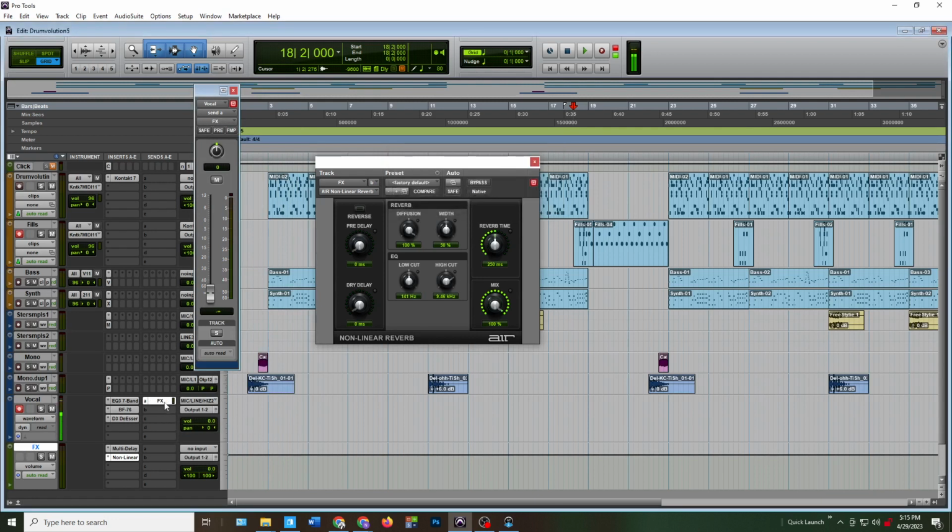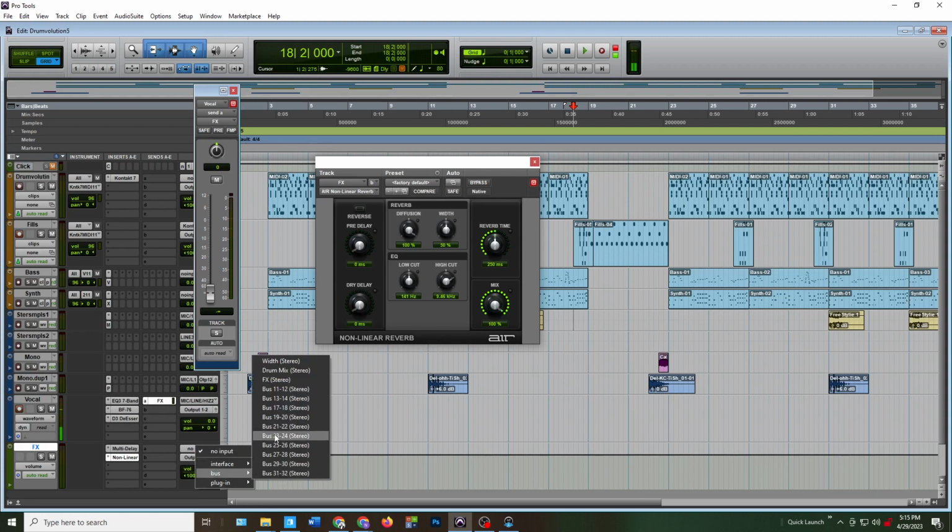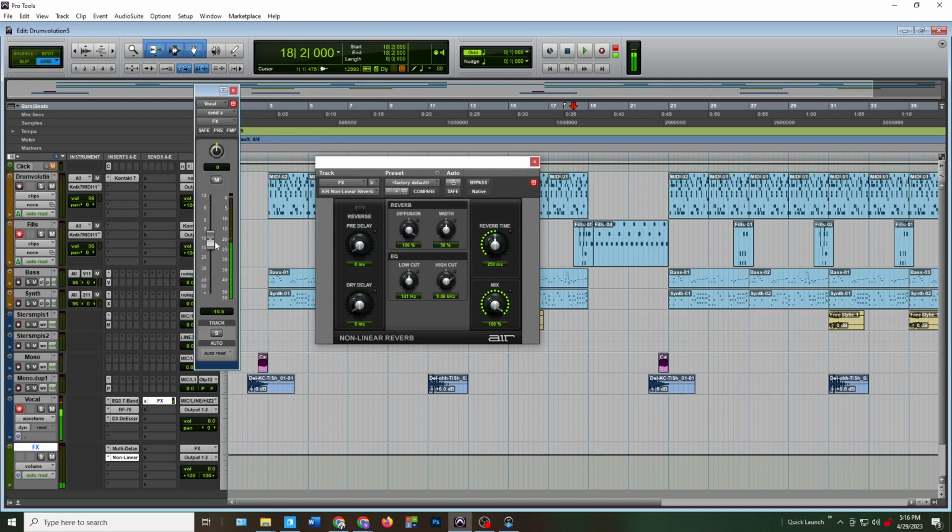And now this is sending, but we still have to receive it here. So we go here to the no input bus FX. And now what we need to do is we need to increase the effects send. So we click it and we have to turn this up. And as we turn it up, we start hearing that effect. Check 1, 2, check 1, 2. And you can play around with those effects. Bring it down a little bit. You can also turn it up and down after you record.